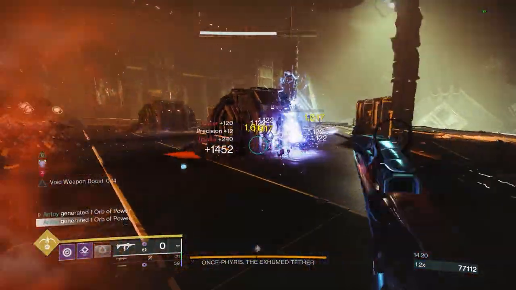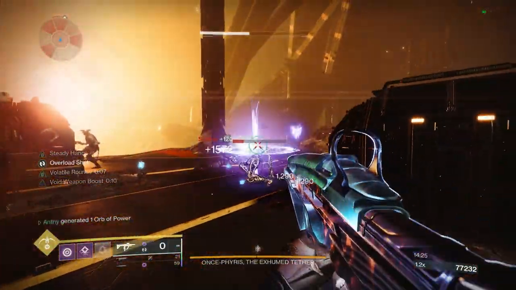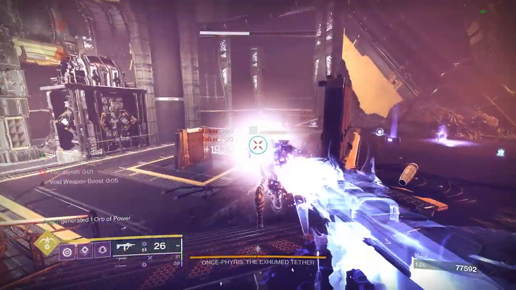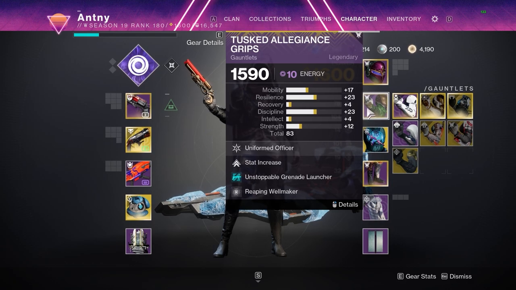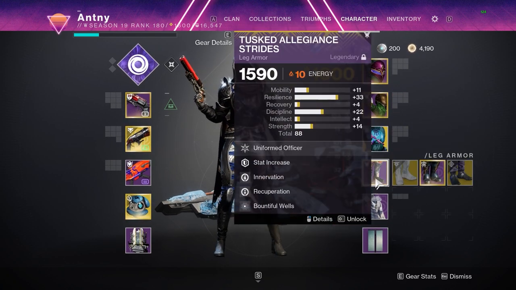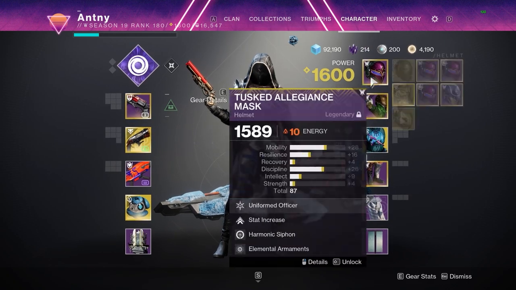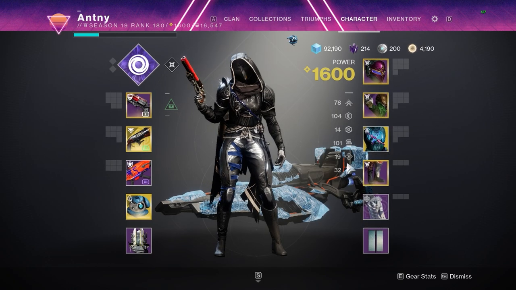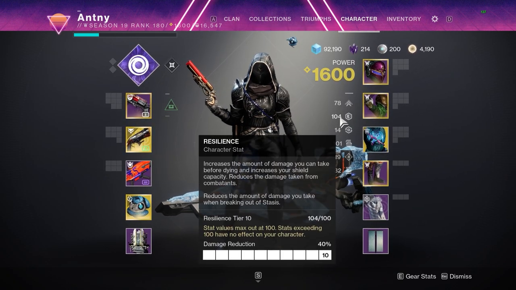Your second setup is about ability uptime and extra survivability. This setup I highly recommend in things like GMs and solo lost sectors, content where the boss fight is not going to be as important. You are going to keep that Reaping Wellmaker on, but now you're going to add on a copy of Elemental Armaments, a copy of Bountiful Wells, a copy of Well of Utility, and lastly a copy of Well of Tenacity. This is going to allow you to always have your dodge up and have extra damage resistance.